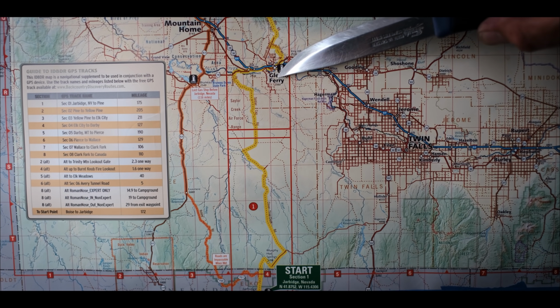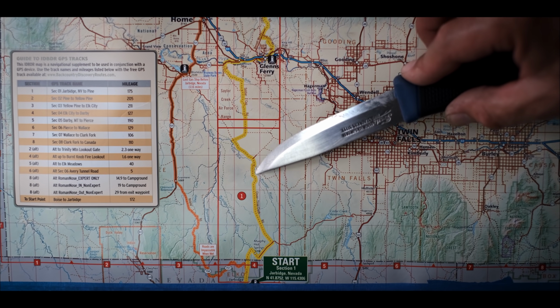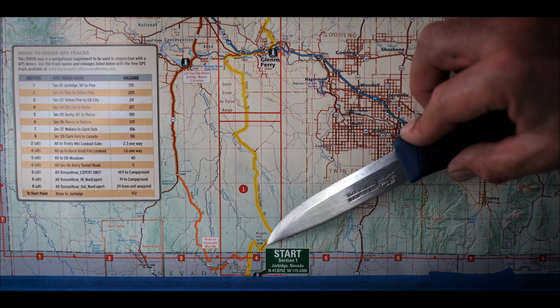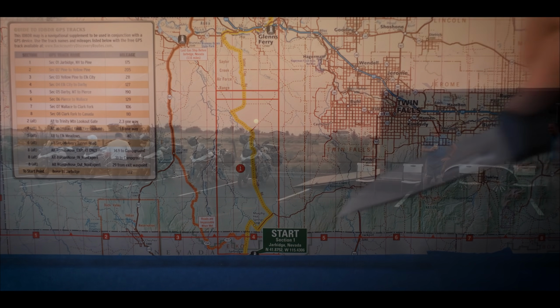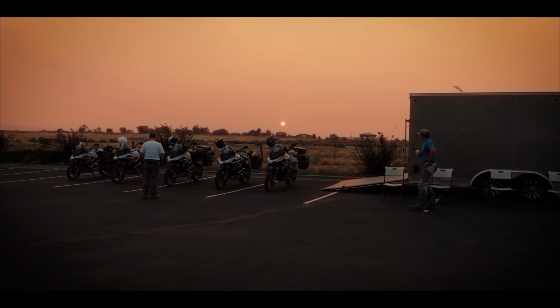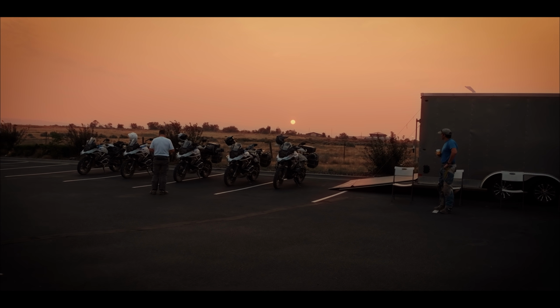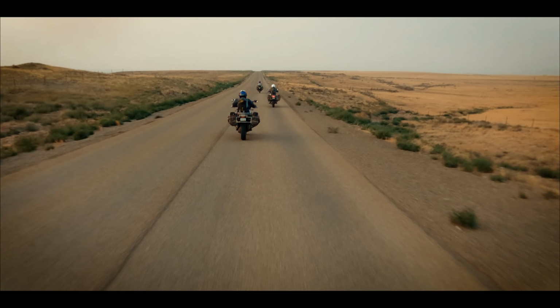Highlight for today's route is just the open wilderness that we'll experience as we go through these very long straight sections of desert, and then the fun of dropping into the little river canyon that will lead us into Jarbidge. And total mileage for this final day will be 110 miles. We started the day early on our last day because we knew we were riding through the desert and we wanted to enjoy the cooler temperatures.